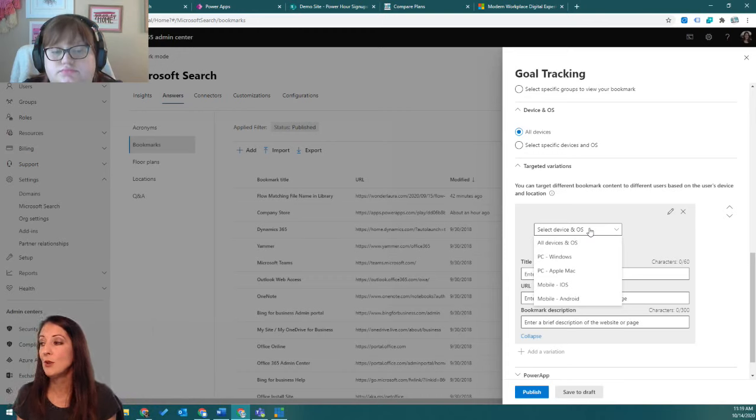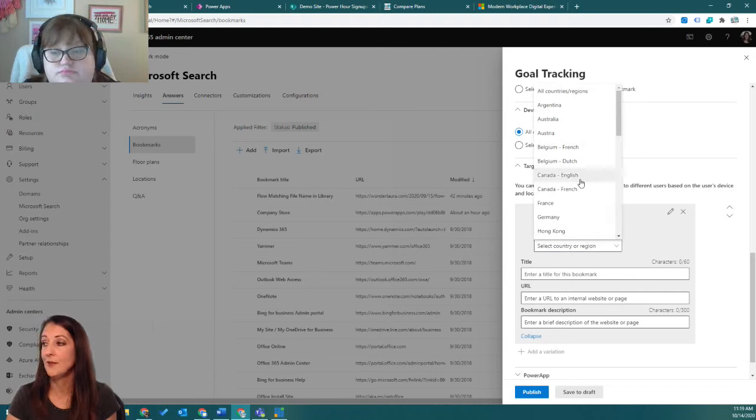But you could also use parameters in your query string URL. You can do URL parameters in Power Apps. So potentially you could say, if people are on a different operating system or if they're in a different location, give them a different parameter. Maybe I have a certain screen in my app that I want people in France to see, and I could use a parameter and send them straight to that screen and put the parameter in this URL.